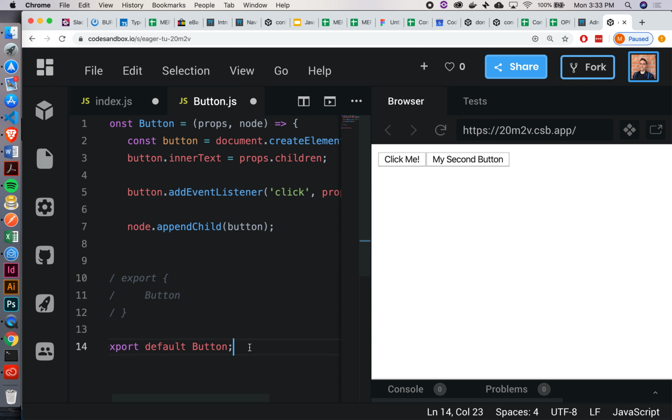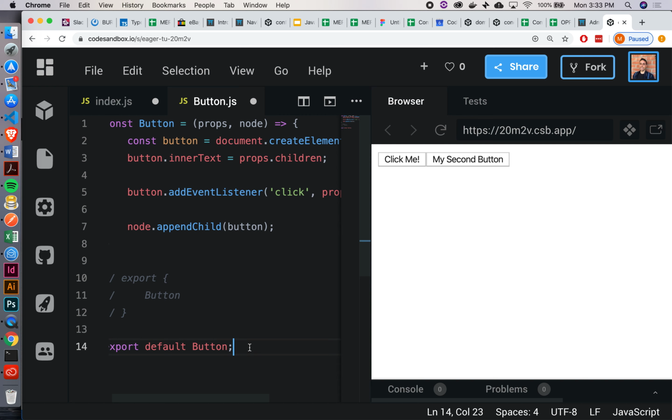So creating a button variable. Notice the casing's a little bit different here because you guys might be a little confused. Like, wait a minute, they're not the same thing, right? This button variable is lowercase. Not the same. So you're creating a button, and then createElement is creating a button. Good? And you're calling that props.children. It's like a method for props or something.